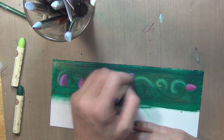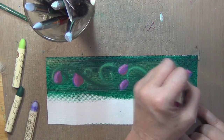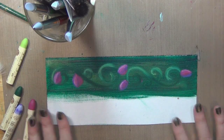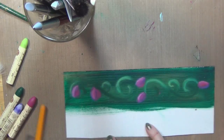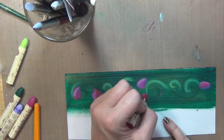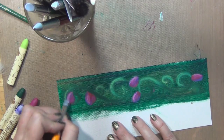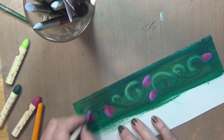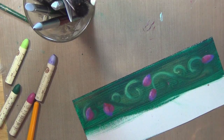I love my Whole Beans. I did not bring them out for this particular project, and I have to say, whenever I make one of these bookmarks for people who actually still read books, I end up losing them, and not losing them as in misplacing them, but people ask for them. So, and I don't mind. They don't take long, and they're fun to do, and it's almost a mindless, relaxing activity.